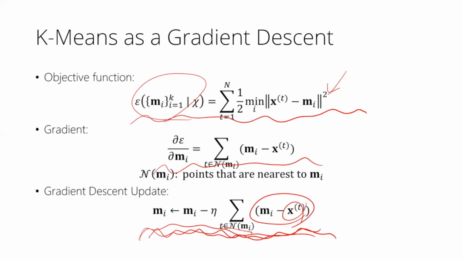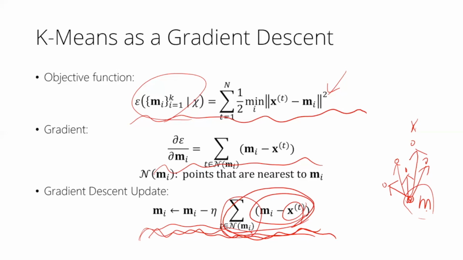So what that means is, here is my mean, and then let's say we have data points x that are members of the cluster defined by M. Now, x minus M is a vector connecting the mean with the data points. And by taking the summation, we have the effect of taking the average, right? So in fact, what this equation means is we're taking the average difference between the mean and the individual data points. So there's going to be some average that aggregates all these differences. And that's going to be the direction where I'll be moving my mean.